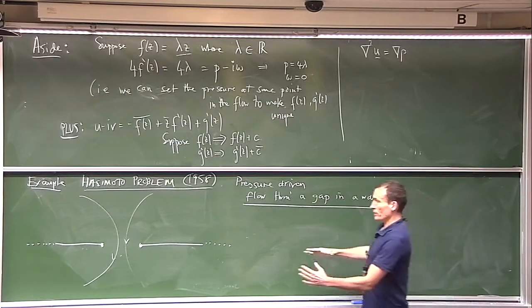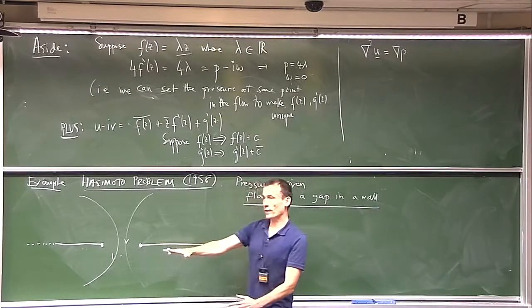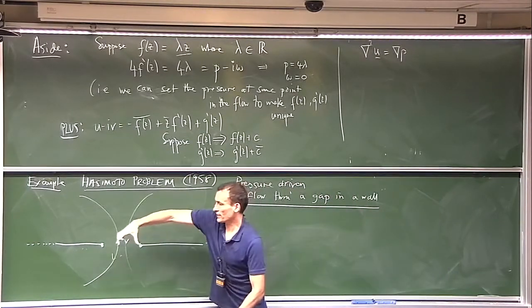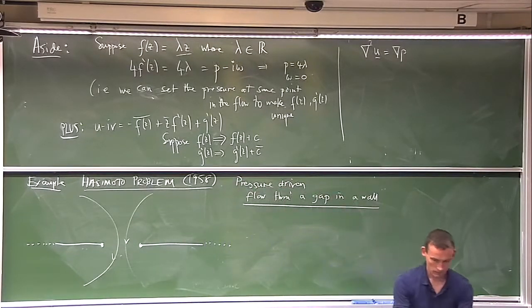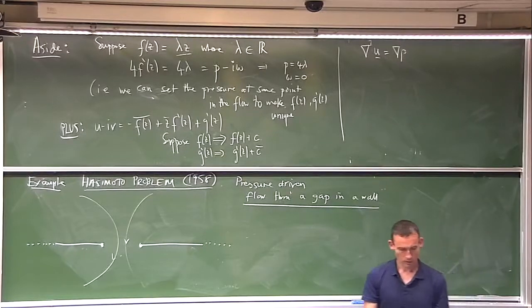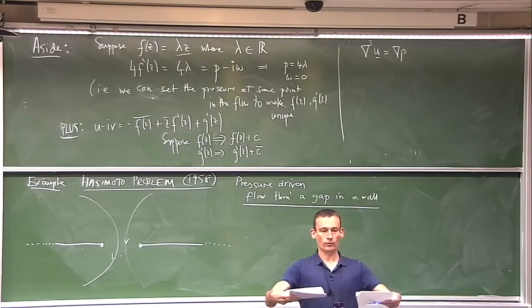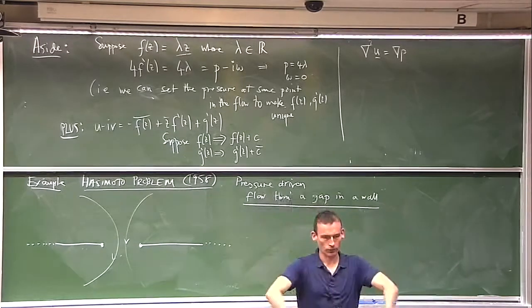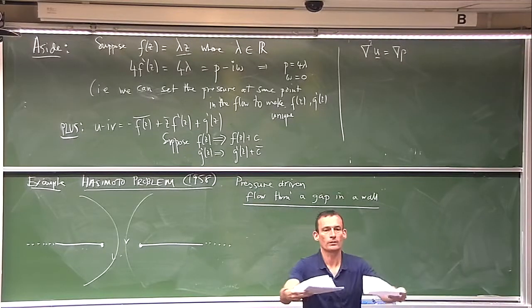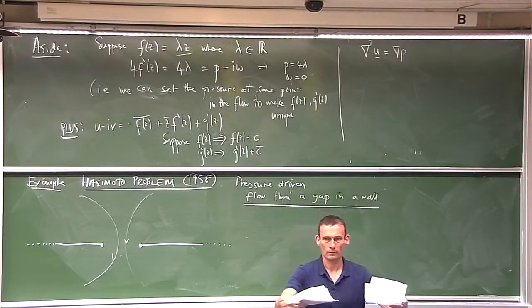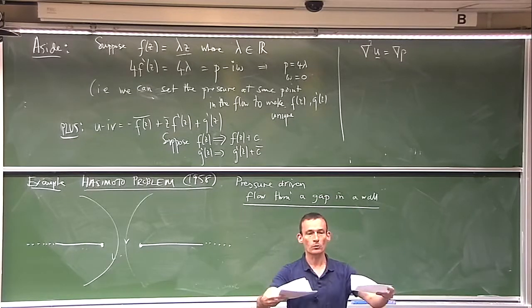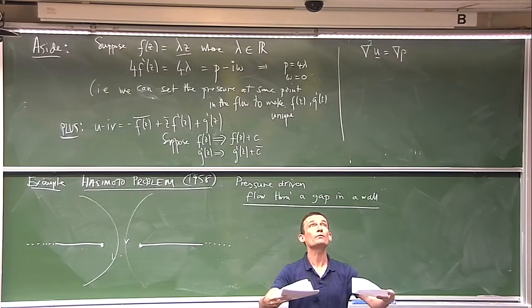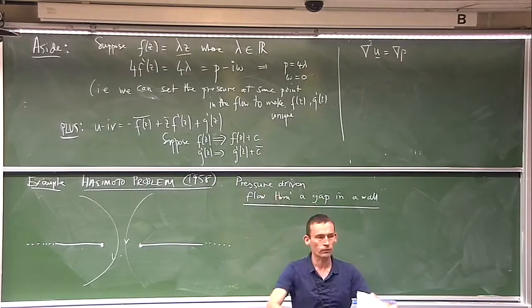Okay, so these are kind of two plates, but there's a slit between them. Basically I've got two flat plates like this, and I'm forcing flow through the gap, and these go on infinitely. There's a higher pressure here than there is down here. So there's a pressure gradient from up there to down there, and it's forcing flow through the gap.